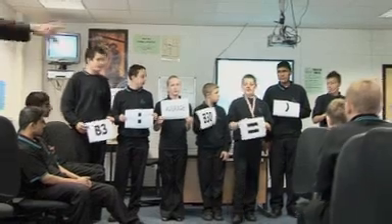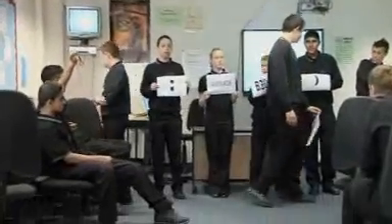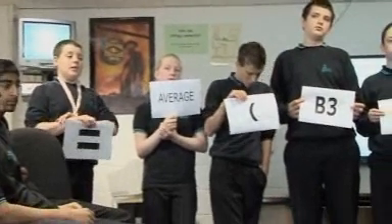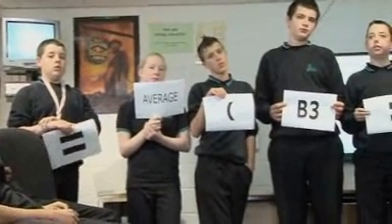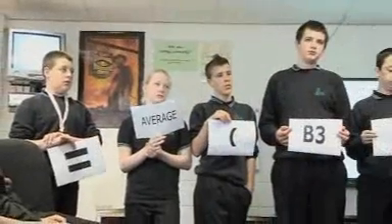Then I got some students to come up and stand at the front, and they all had different parts of a formula on different pieces of paper in their hand, and I got the rest of the class to organise those students. Correct. You've never used the average function before, and yet you still have managed as a group to put all those together, because it's very similar to the sum function. So it's not actually that difficult.